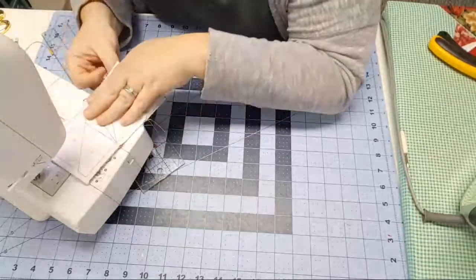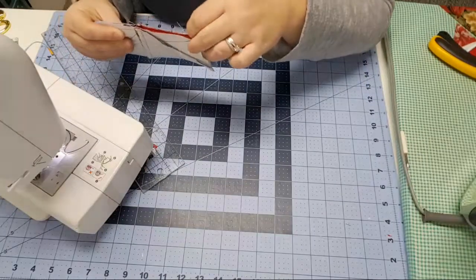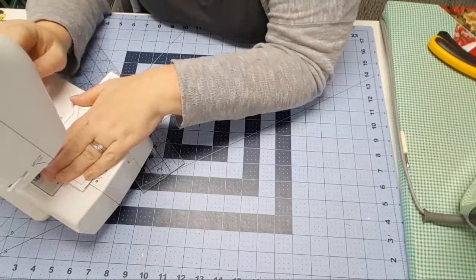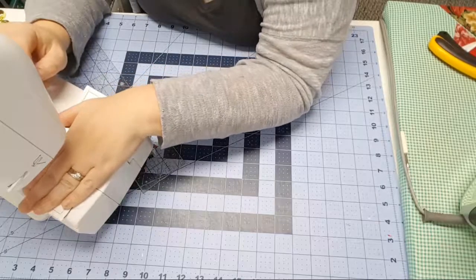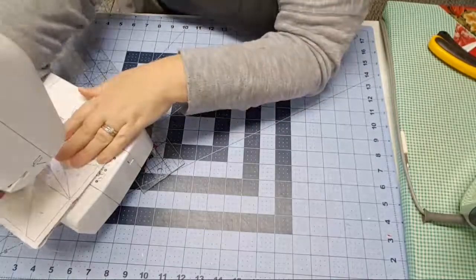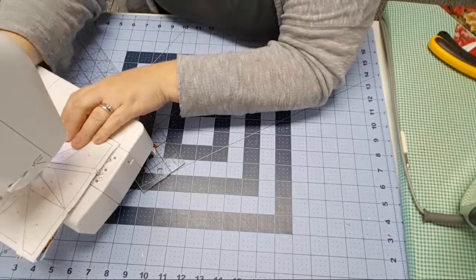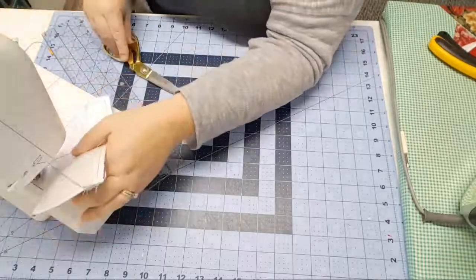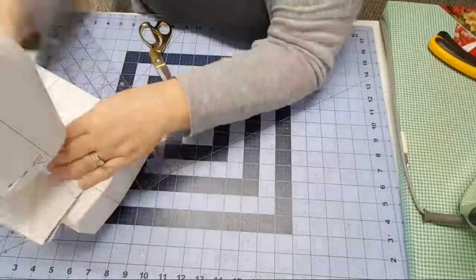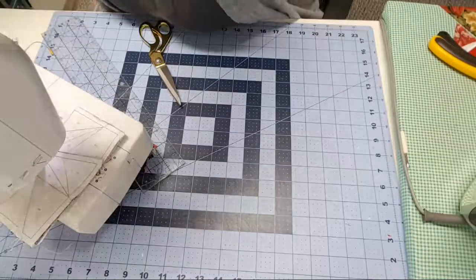Alright, if this one doesn't work out, then I quit. Jeez, that sounds really bad. Lots of fabric in that center part. Ah, my needle got de-threaded. Where'd it go?